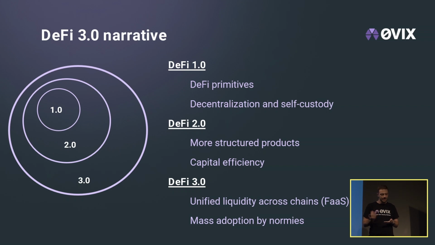So when we say DeFi 1.0, we think about the first protocols that appeared in the DeFi space. These protocols are actually the ones that define the current DeFi primitives that we know. So when we say DeFi 1.0, we think about the first protocols such as Uniswap, PancakeSwap, Aave, Compound, and these are protocols that define what liquidity pools and money market protocols are, and what kind of utility they could give to the investors and to the community that are tapping into the DeFi space.